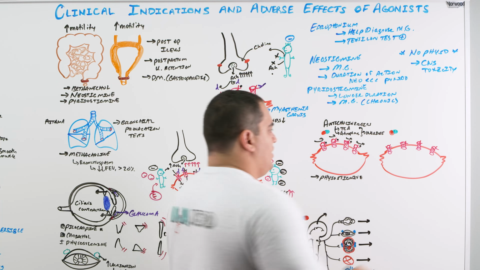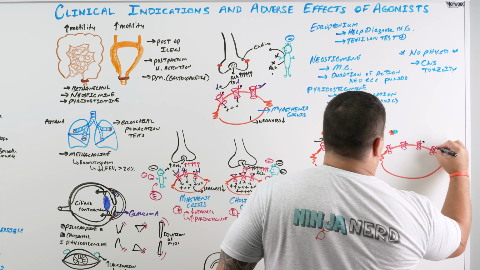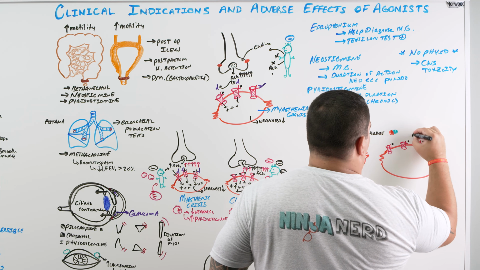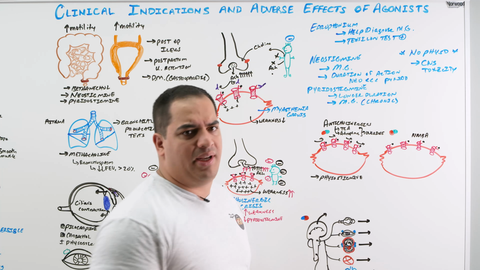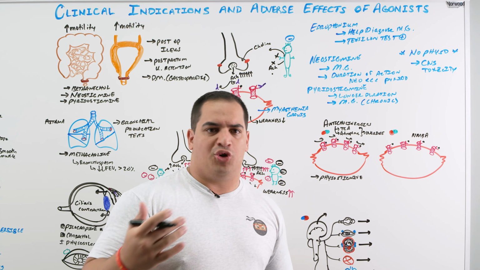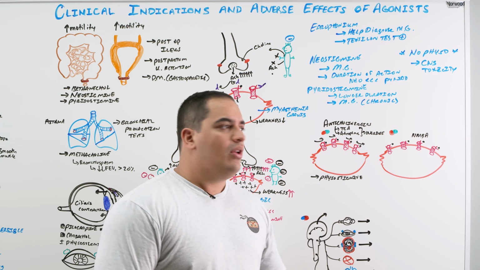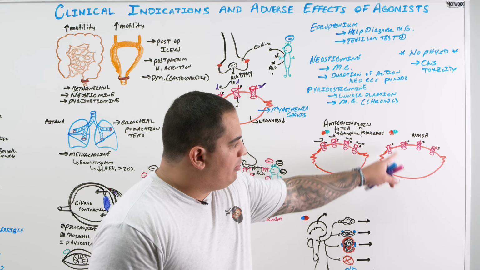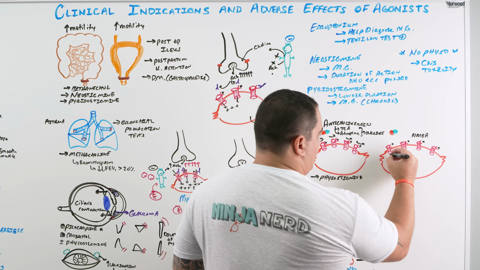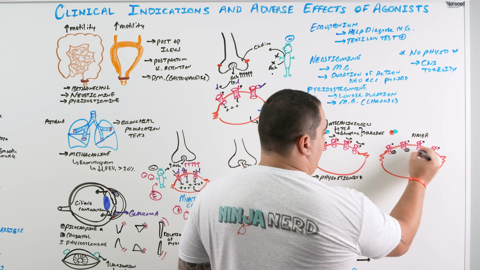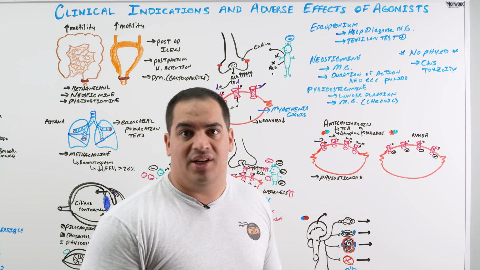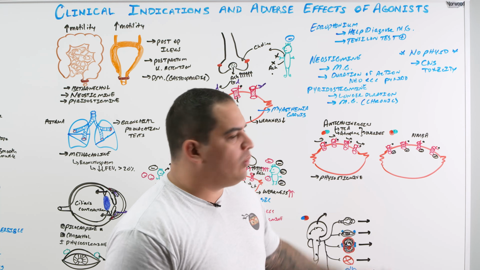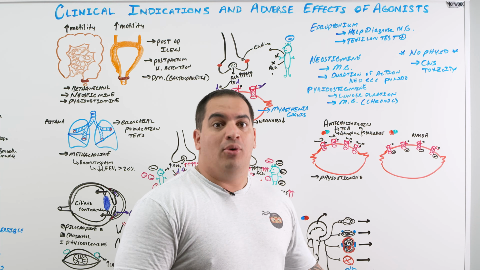The other situation is if I have what's called a neuromuscular blocker. So if I have a drug called a neuromuscular blocking agent, someone actually had to get paralyzed because they were getting intubated, or they were performing a surgical procedure and they needed to be held still. In that situation, the neuromuscular blocking agent is binding onto these nicotinic receptors and inhibiting them from being able to contract, because we don't want the patient to move as we're cutting into them or doing some type of procedure.